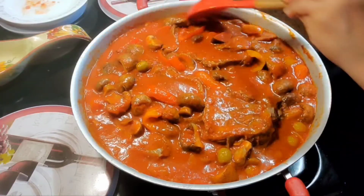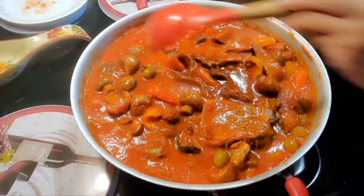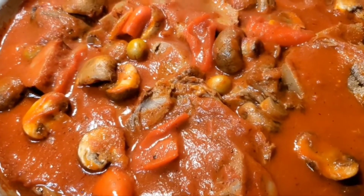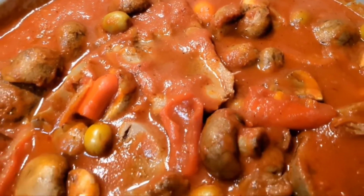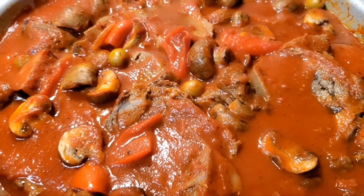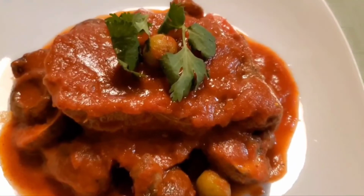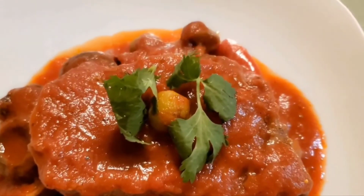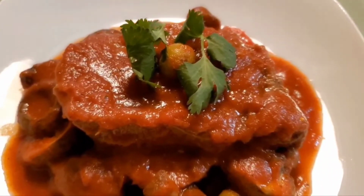Okay, we just wait like maybe 5 to 7 minutes. Just on a low fire, right? Medium. Alright everyone, this is the finish of my lingua. Looks good, huh? After you eat this, you should exercise.